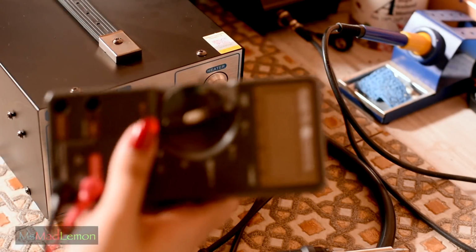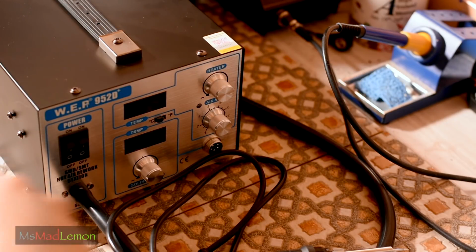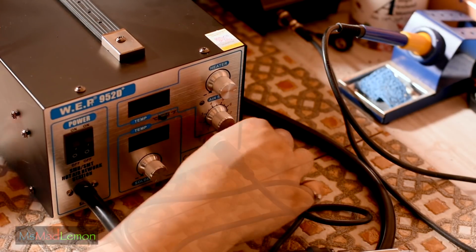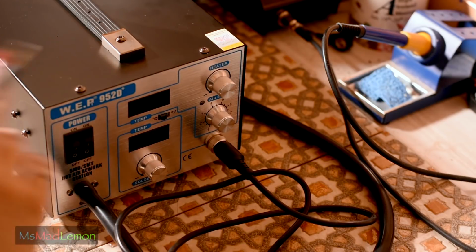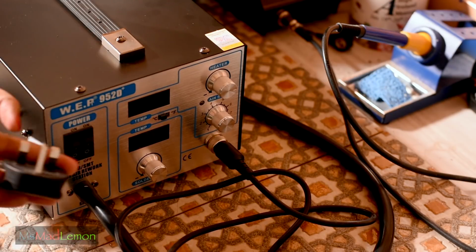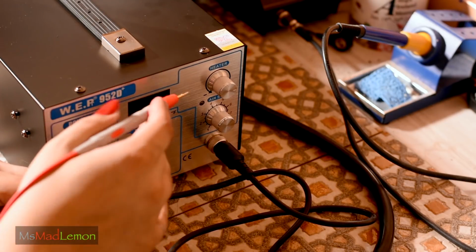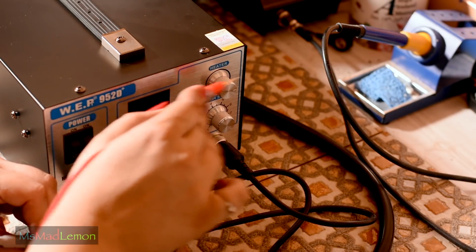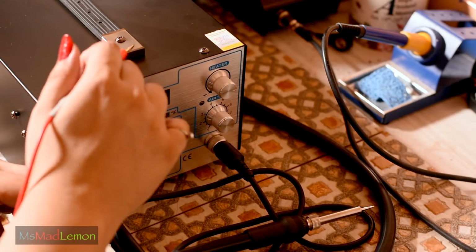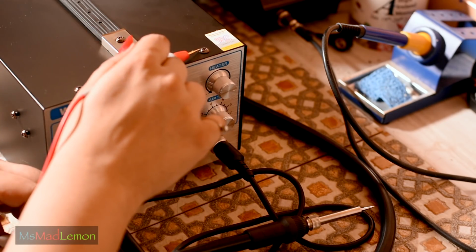First things first, let's get the meter out and onto continuity. Finally learning how to say that word. Right, let's plug this in. And what I'm testing for here is continuity. It's hard to say still. Continuity with ground, so, earth. Why no earth onto the case? But this earth onto the soldering iron. Case should be earth. Screw is earth. Okay. That screw is earth too.